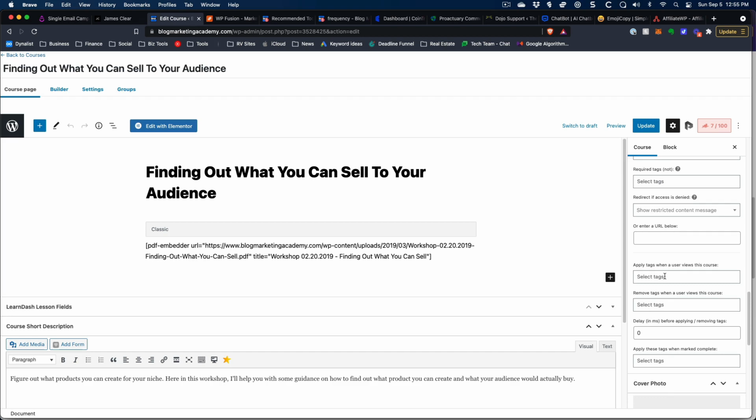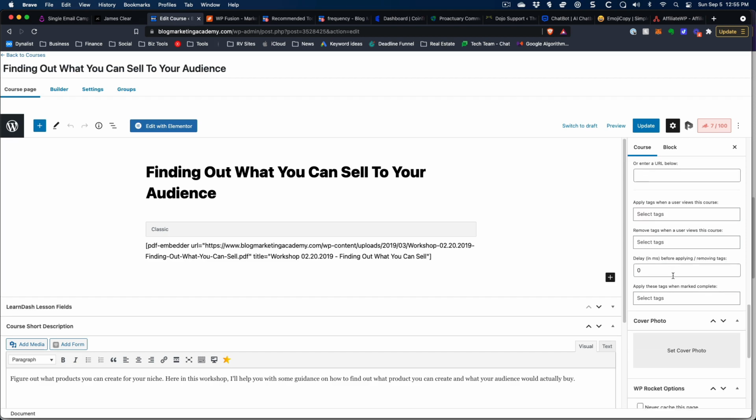So you could trigger a whole follow-up automation in your CRM based on just tagging if they view it. You can also tag it when they complete things and stuff like that in the case of LearnDash. There's a lot of options like that throughout WordPress when you're using WP Fusion. So you can essentially, like any action you want, really, trigger automations in your CRM.